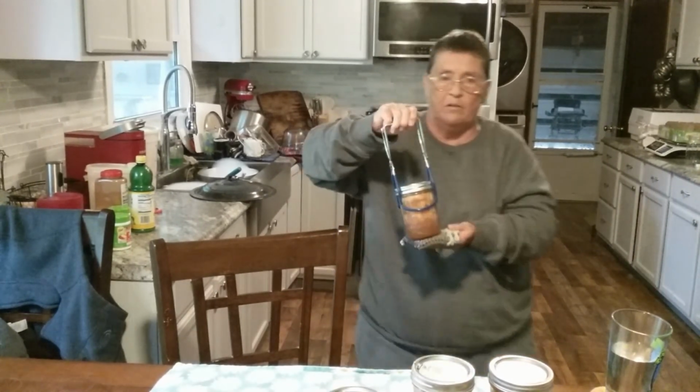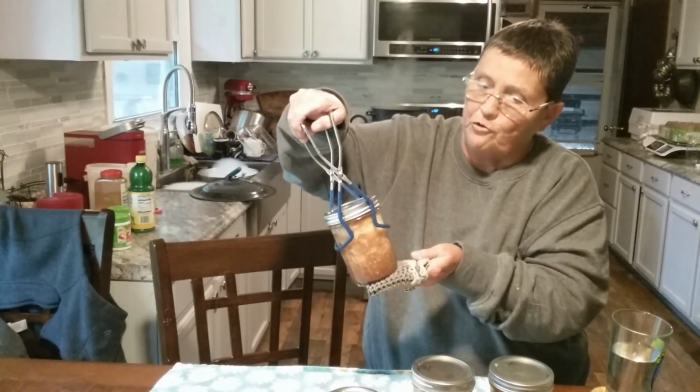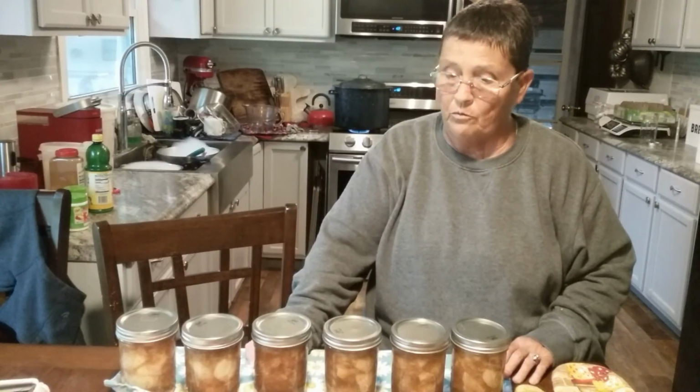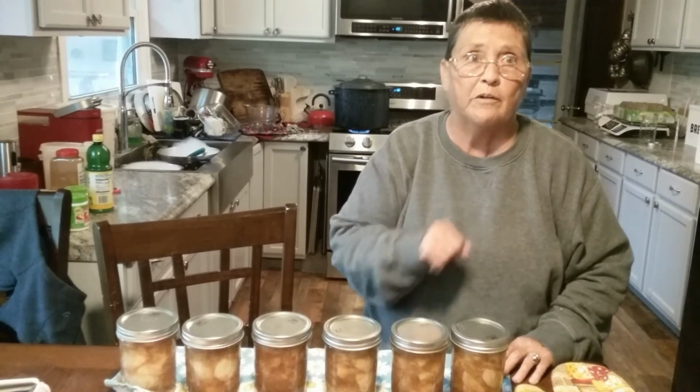And there we have it. 6 beautiful jars of homemade apple pie mix. Hopefully every one of these will pop, and all the air will escape from the jars. The lids will go down, they will set for 24 hours, then we'll mark what's inside the jar, put the date on it, and add it to the canner.